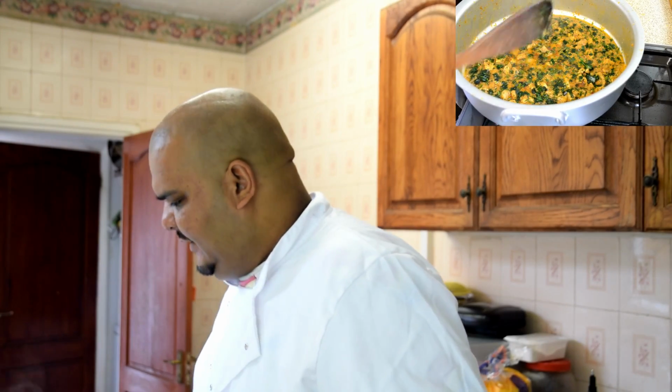As you guys can see, the andi is bubbling away slightly. Now what I want to do is put the top on. The top's going to stay on for about 5 minutes. In that 5, 10 minutes, it's just going to mix everything up. All the masala, the flavors, the khushboo, the aromas, everything's going to be mixed in. The oil is going to come right to the top and boom, the andi is ready. So I'm going to see you guys when we're going to take the dum off.